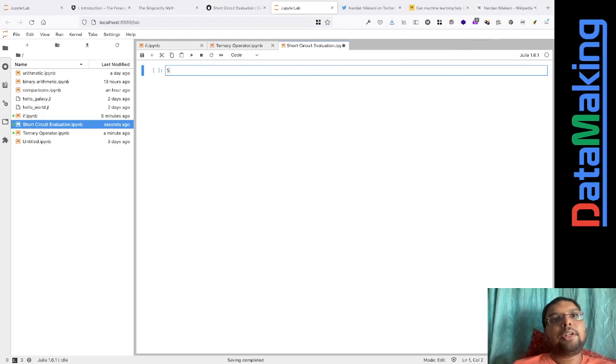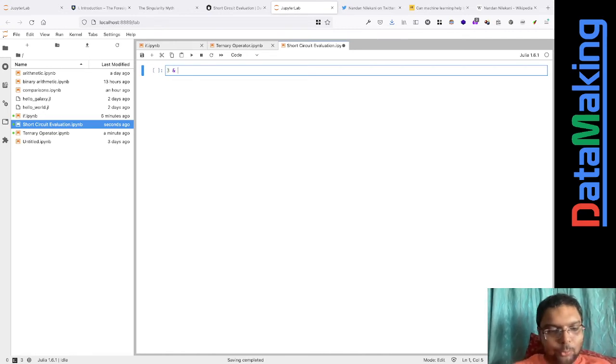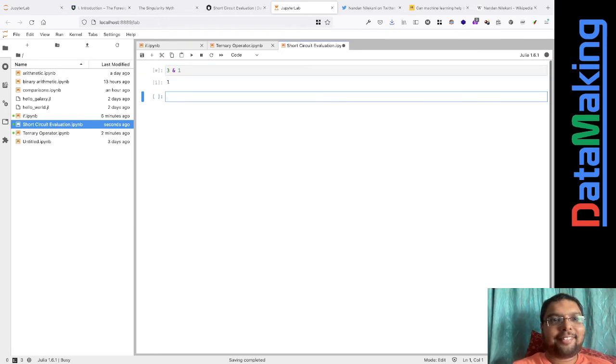Let's say 3 and 1. This will give you 1. This is actually not a logical operator. What is happening is binary arithmetic. 3 can be represented like this, and 1 can be represented like this.